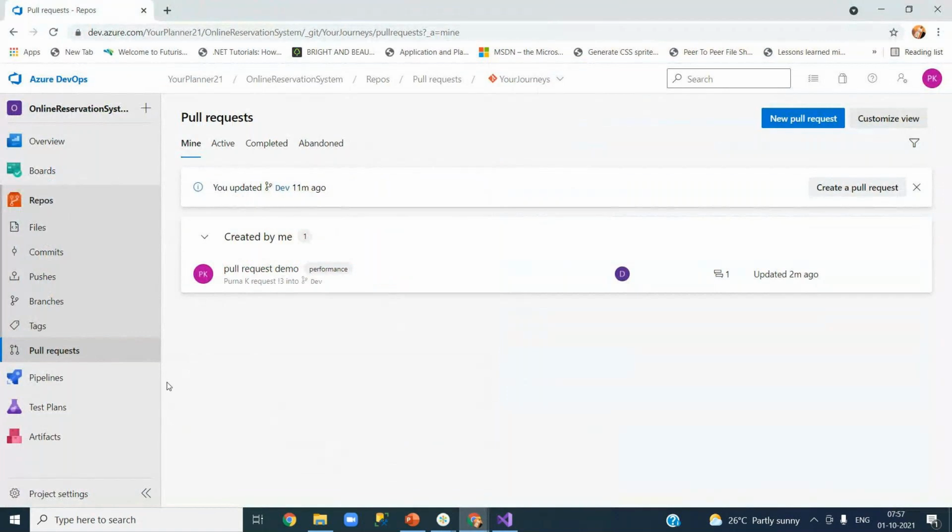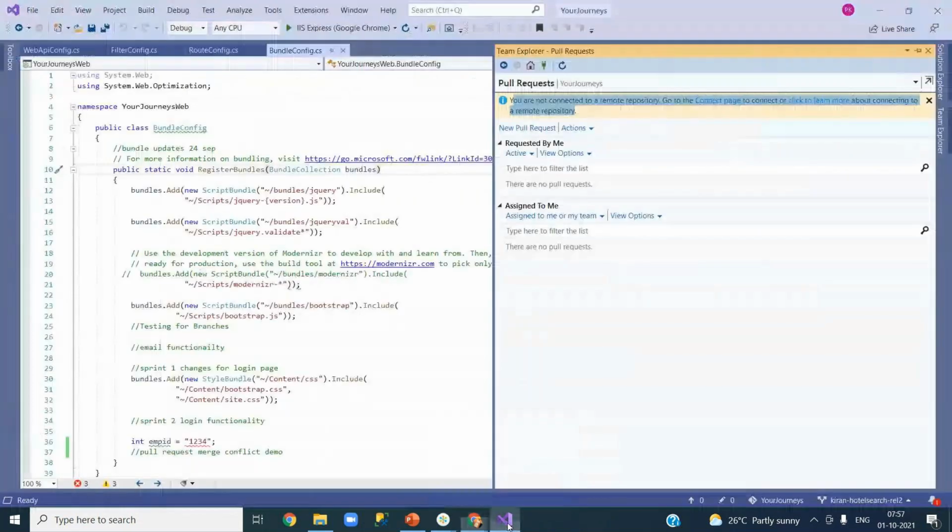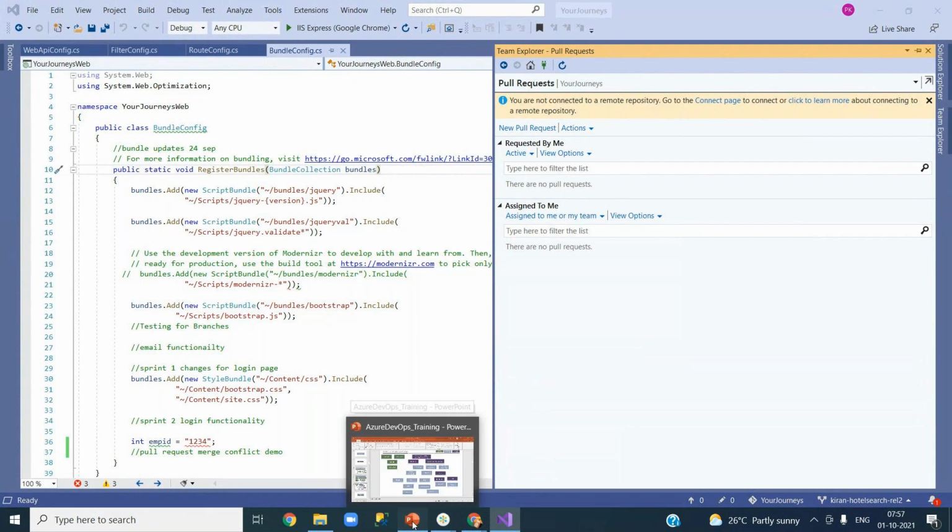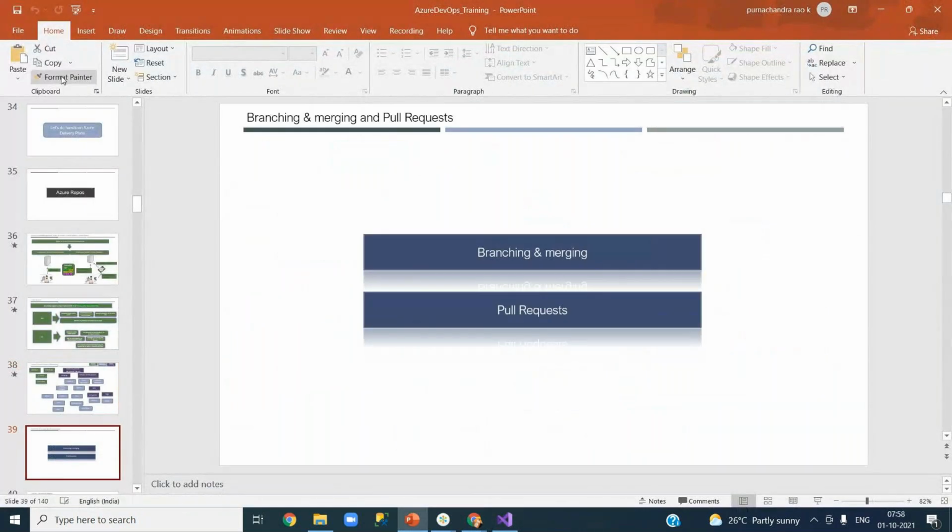One question. How is the merge conflict in a pull request different from the merge conflict when we perform a commit? Both are identical, right? When we do a commit, if we have some conflicts, it will be shown in Visual Studio. Similarly, when we are doing a pull request and if there are any conflicts, it will be shown in Visual Studio. So what could be the major difference between these two?